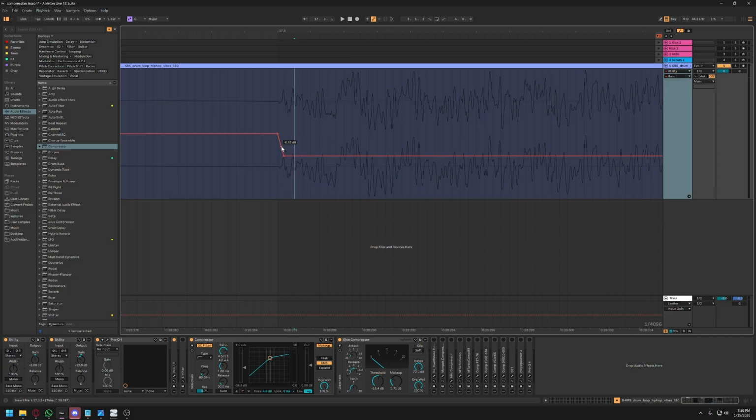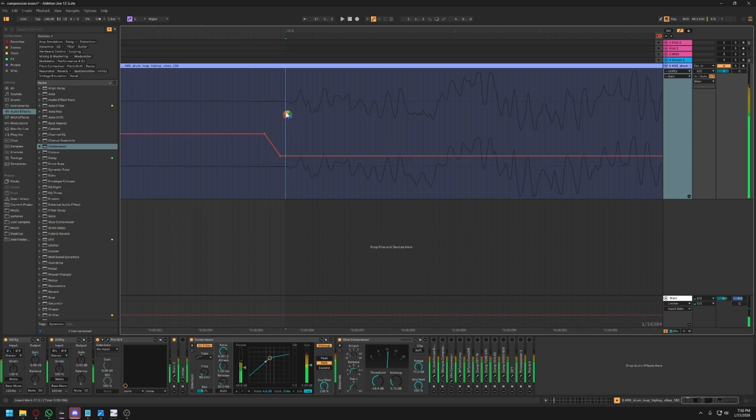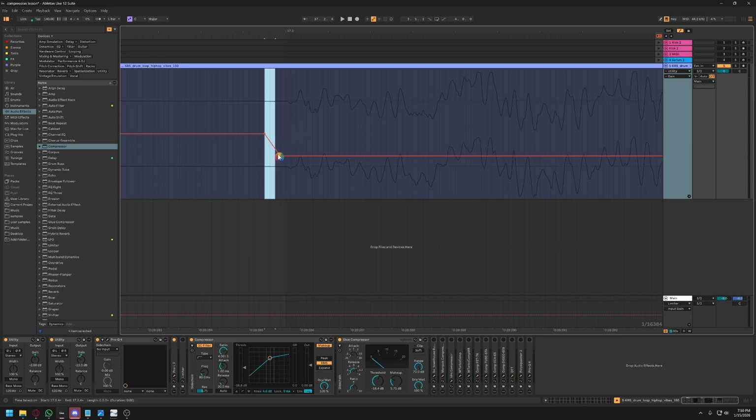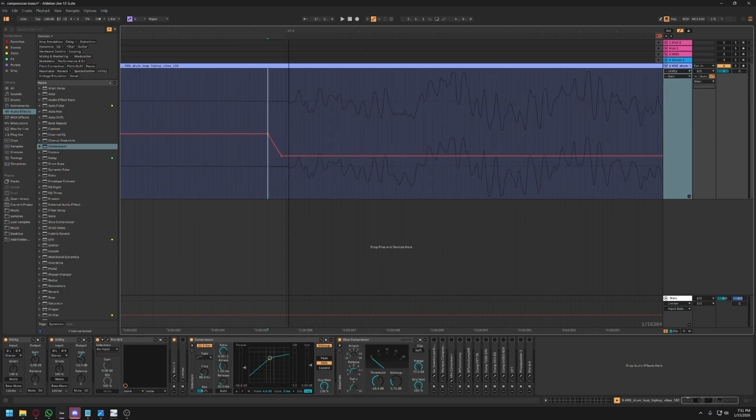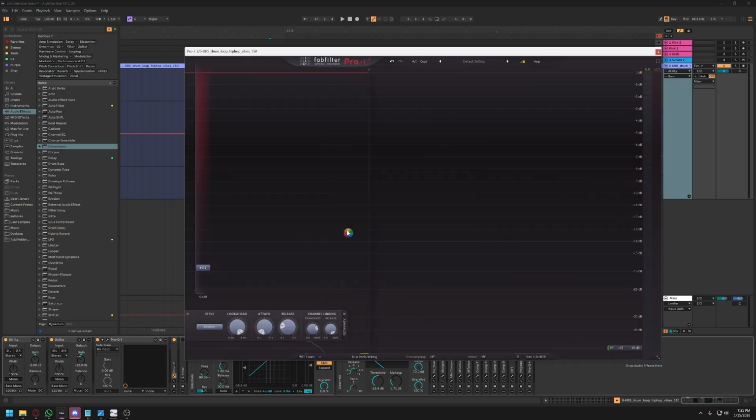Look ahead is essentially the function of taking that attack curve and moving it ahead, because what it'll do then is see this signal here crossing the threshold, but then it looks ahead by whatever point something milliseconds you set it to, so that it can do that gain reduction ahead and actually truly reduce the gain of that transient, of that really quick sound happening. So that's what look ahead is in a limiter. And remember, a limiter is a compressor, but not all compressors are limiters.